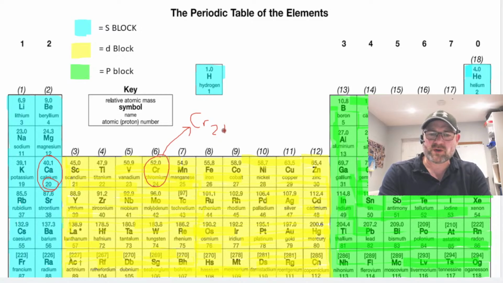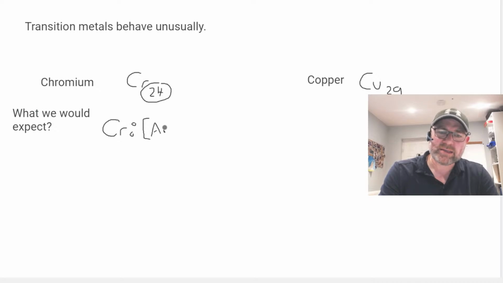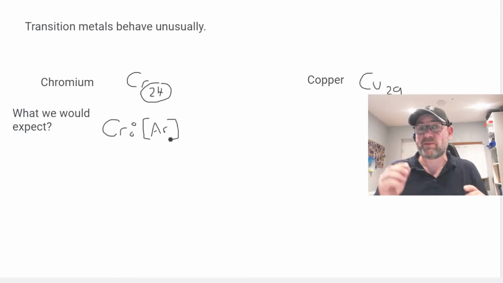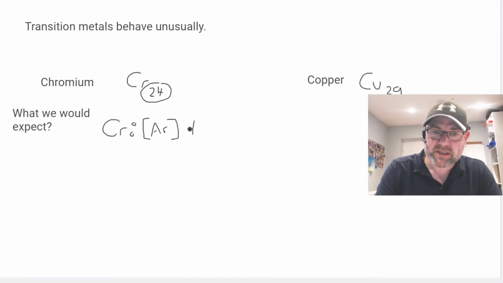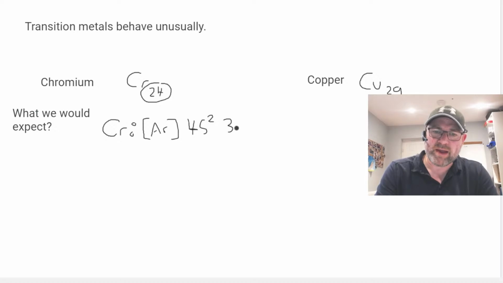It has 24 electrons. This means if I want to do the shorthand, the closest thing to it is argon. So I'm just going to do the shorthand for argon. What we would expect it to look like would be like this. Chromium, shorthand argon, which is 18 electrons, and that leaves me with 6. Did you remember argon, that the final subshell that's filled in argon is the 3p6? So I've now got 4s2. So I would expect it, if you remember I said it fills the 4s2 first, and then there's 4 more electrons, and we've got the 3d subshell.